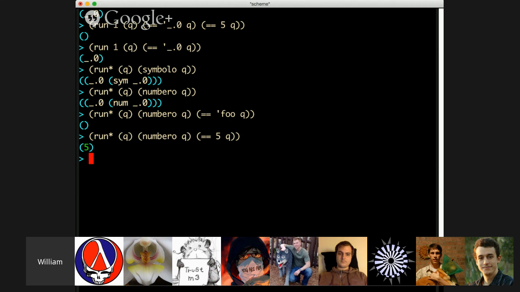And I don't think the rewrite's quite complete right now. So cKanren's sort of in an intermediate state. cKanren does support symbolo and numbero, at least the modern cKanren does. So that actually should work. I think the tricky part is finding the right version of cKanren that handles everything properly.